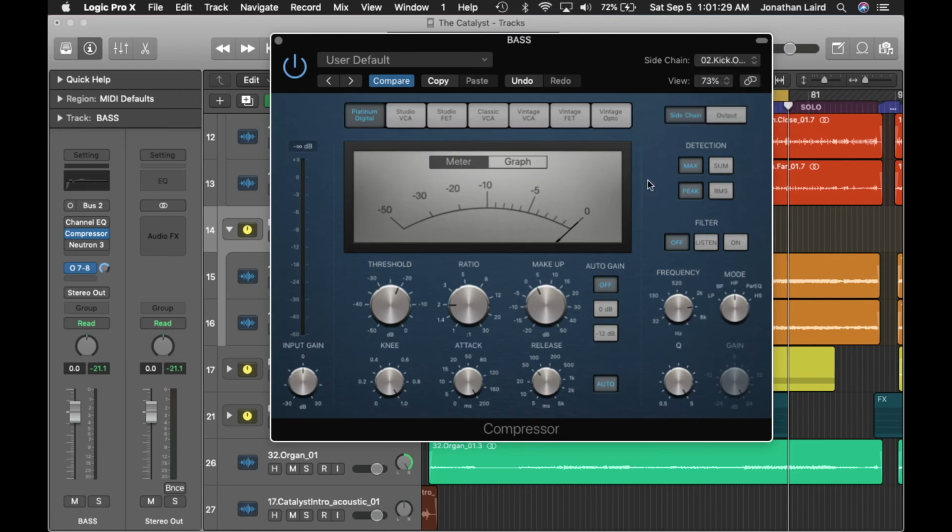Every time the kick plays, you'll see this needle bump around 3 dB. And that's ducking the bass just enough to make room for the kick, but it's going to snap back in place. So even though it seems like it would duck the bass a little bit too far out of the mix, that's actually not what's going to happen. You're going to hear both instruments with clarity. So we'll put this in bypass and then we'll activate it. Check it out.